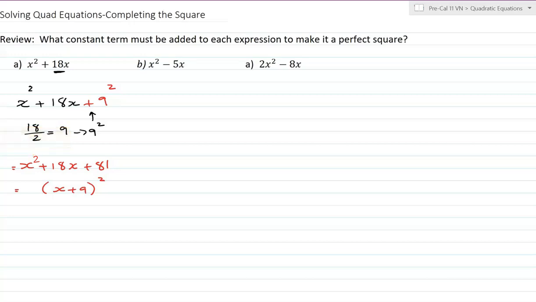This one, x squared minus 5x. All right, again, same idea. What is the middle term or the coefficient of the linear term? Sorry, that should say minus 5x. Here you go, minus 5x. All right, the coefficient of the middle term is minus 5. So we're going to take the minus 5 divided by 2. Okay, and now you can use it as a decimal expansion, and that's okay. Or you can leave it as negative 5/2. And then whatever you get, then you have to square.